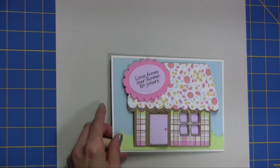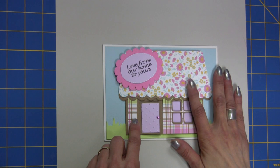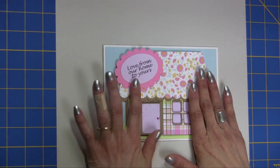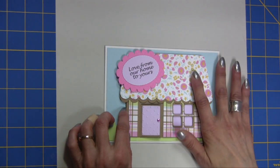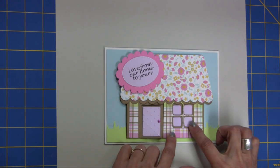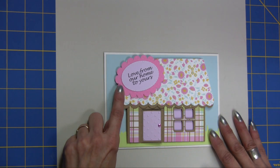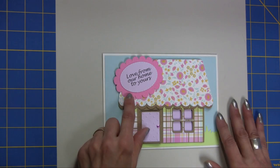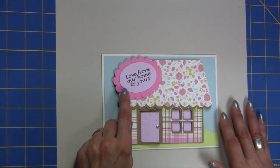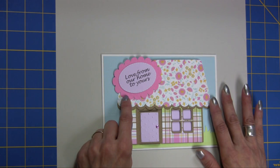And here's the final house. This paper that I used is from a sweet pack that came from Joann's Fabrics, and I just love it. And I glued the liner on, glued the roof on, the door. I cuddlebugged the door and then put a piece of lavender behind the windows. The scallop oval is from an SVG cut, Scallop Shapes, and it's cut 3 inches. You could use a circle from Mini Monograms or from a Sentimental Cricut cartridge, whatever you have. The inside oval measures 2 1/4 by 1 5/8.